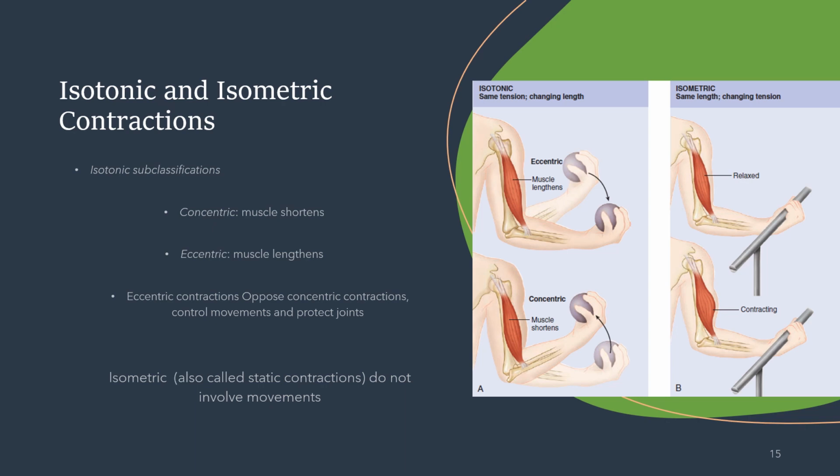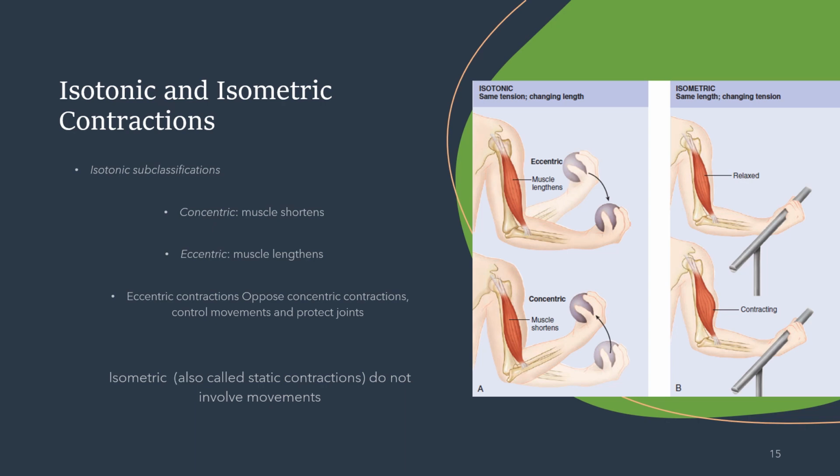So this picture is on page 402, and it gives us the definitions, also on 402, of the different types of muscle contractions. We have isotonic, which has two subclassifications, concentric and eccentric. And then we have isometric. So these two types of contractions really seem very complicated, but when you look at that picture on page 402 or on this slide, you can see that they're actually very simple.